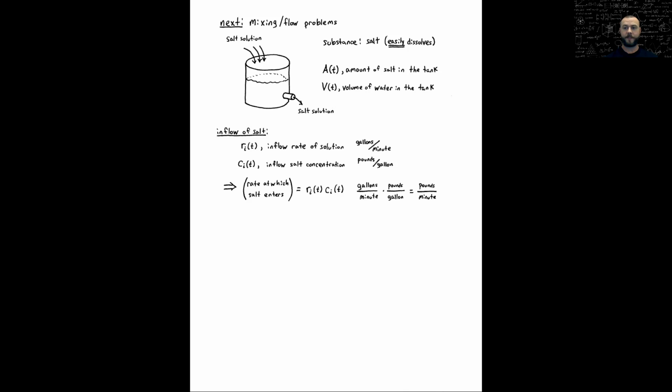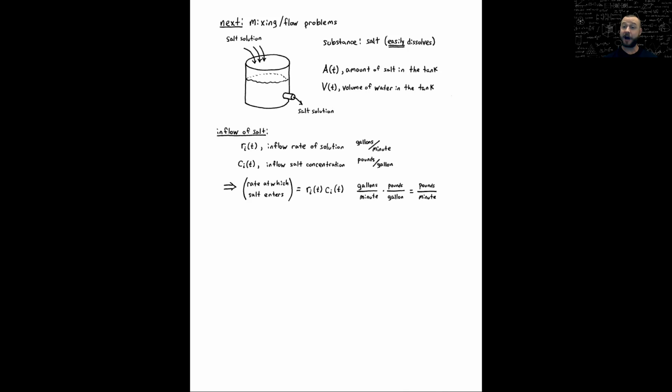All right, don't worry, I'm not going to try to trick you with our examples by having to convert units. These are just standard units that we'll stick to for our course. All right, so we have the inflow of salt covered. The rate at which salt enters is this R sub i times C sub i. They both could be functions of time. In our examples, they'll generally be constants. So the inflow rate of solution and inflow salt concentration for our examples will be constant with respect to time.